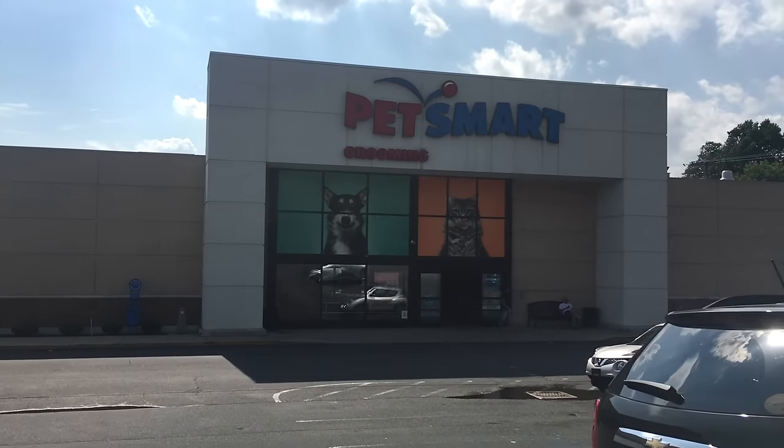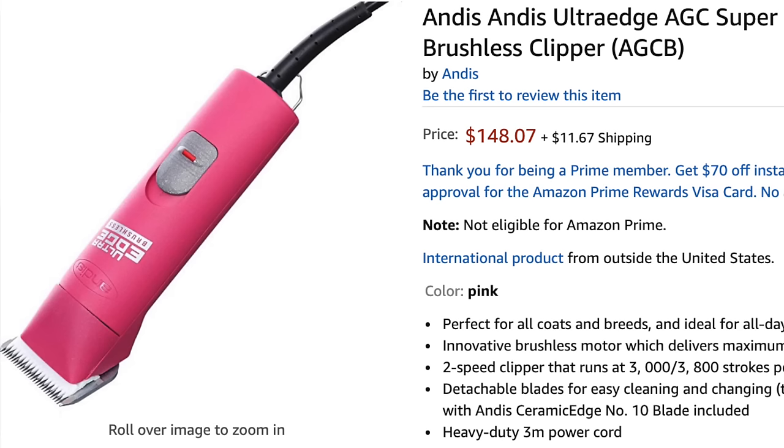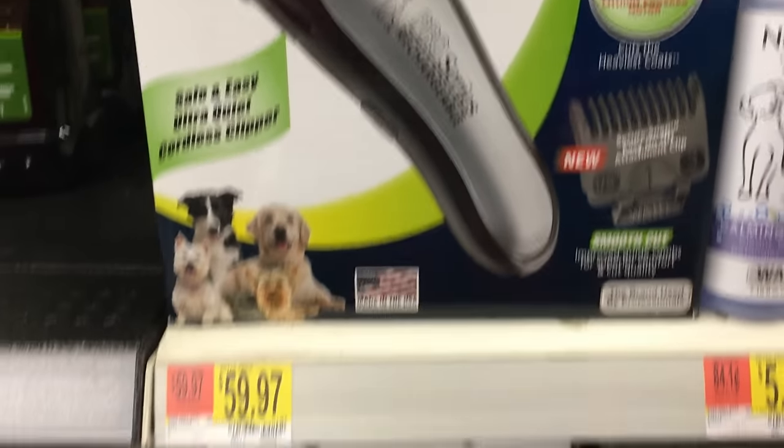Stores such as PetSmart, PetValue, and Walmart carry lower quality clippers made by these same manufacturers. You trust these stores and assume they have your best interest covered, right? Wrong. They simply think that you will not purchase the higher quality product, so they provide you with product that they believe fits your price point — in turn compromising the work you would produce trimming your dog or cat at home. That's why you need to stay tuned, because I'm taking you to Walmart, PetSmart, and PetValue to compare the options available to you. Will any of them offer you a great product, or are they simply providing you an option just to get the job done?